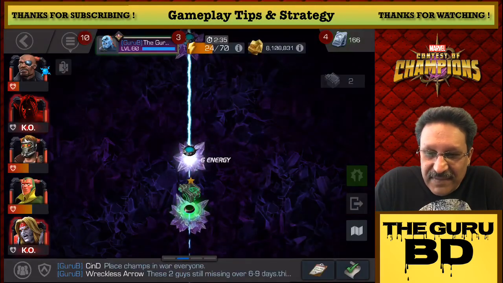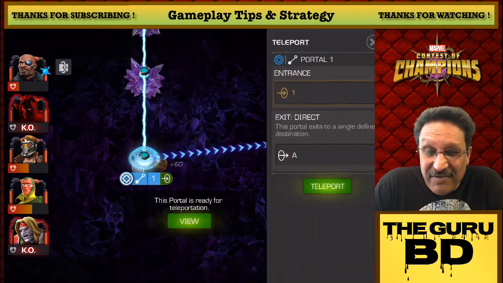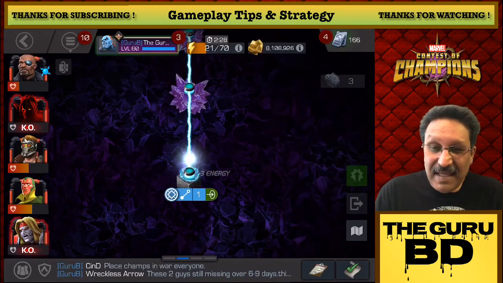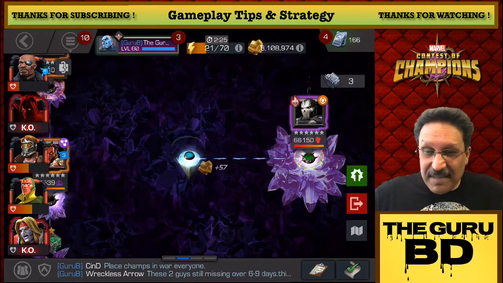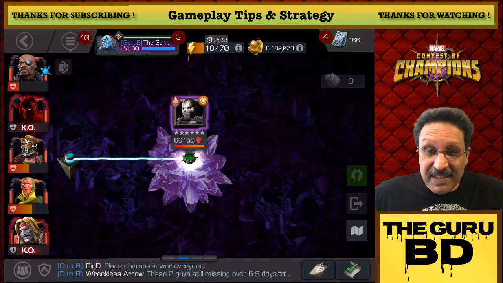1, 2 was difficult, not as bad as this. 3 and 4, very easy. And this one, 5, the ultimate pain in the butt. Okay, finally at the boss. Here's where the gameplay gets crazy.